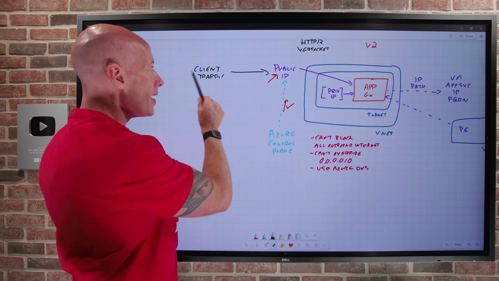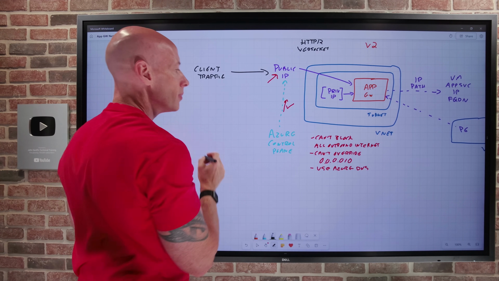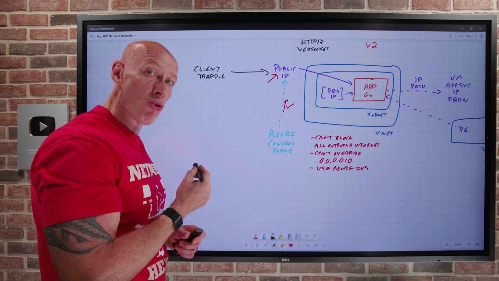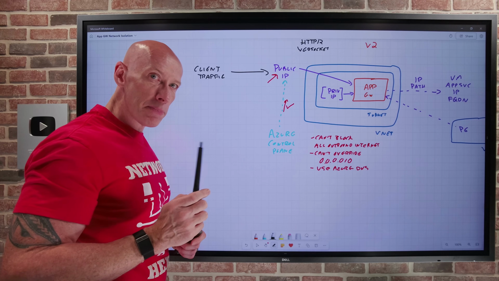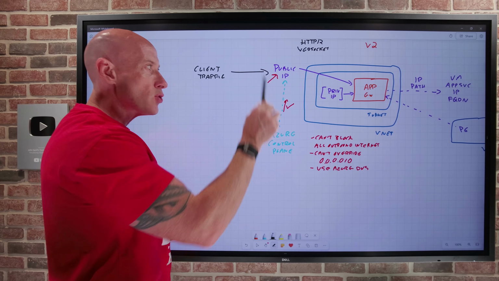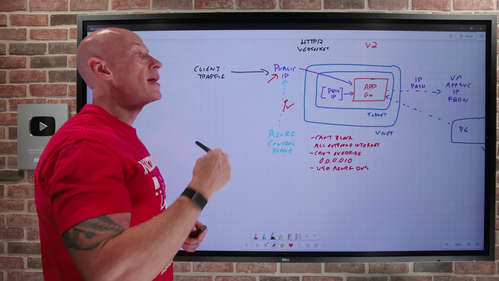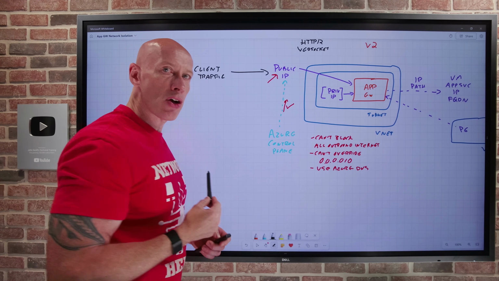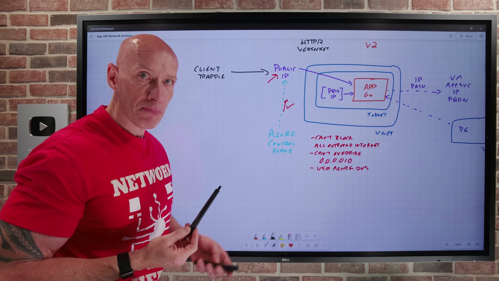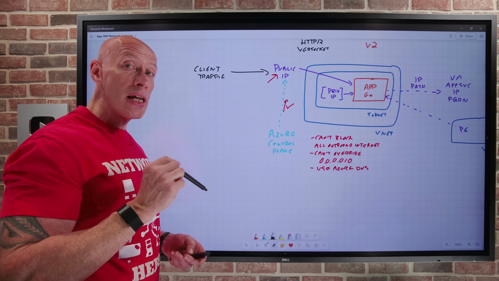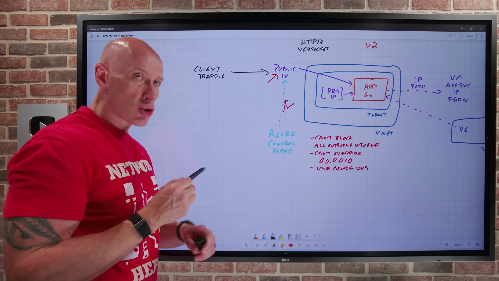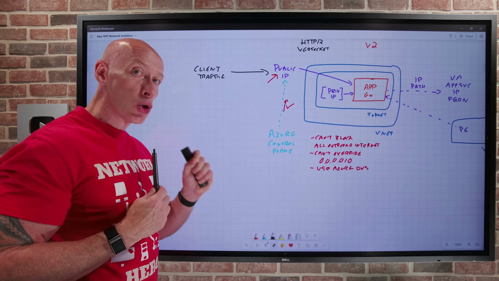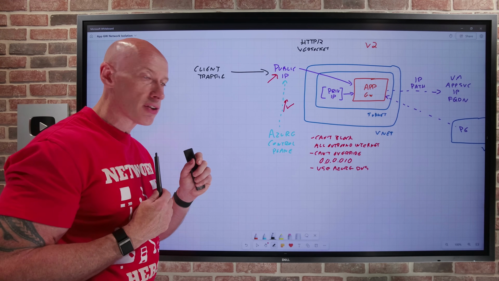So now the client traffic is going one way, but the Azure control plane, well, that's going to go a different way. And by doing that, it's going to remove all of those various requirements we talked about that imposed themselves on the use of this public IP and the way traffic could route and not route. This is a GA capability. So it's generally available, it's fully supported, but I have to opt into the functionality. There's a switch I have to do.